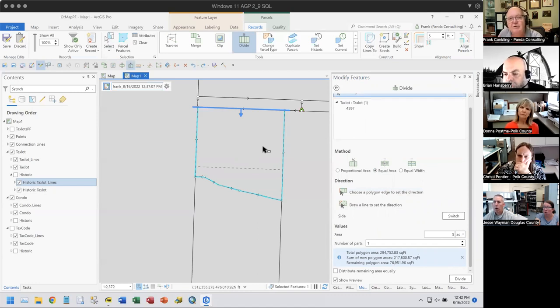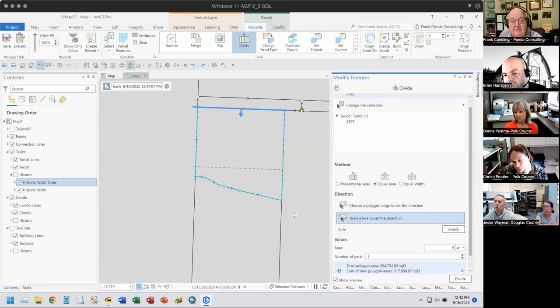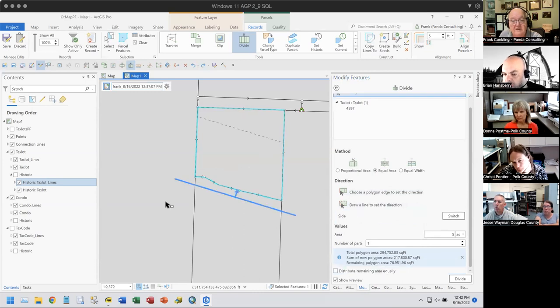Now, the problem with this technique is it has to be a straight line. It cannot be this line. It can, however, be something like this. Maybe I want a line that goes from here to here. I can do that. I can go parallel, but I can't use the individual nuances in here to do that. All right. But thank you for asking that question.